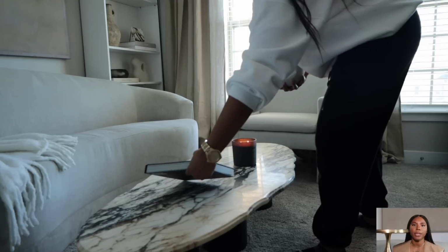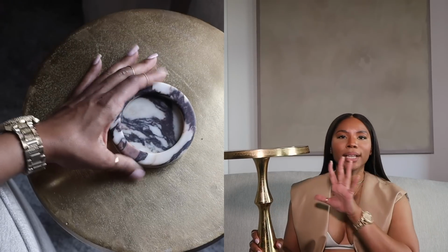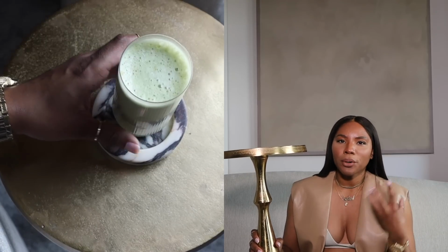Originally, I got it because I just love how brass looks up against Viola Calacatta marble. You guys have seen my marble table here in my filming room, and I wanted a little table to sit on the side of my couch, and I just thought this would be perfect for styling and function and to complement that marble. Oh, I'm so excited. Now, I love that, of course, it's brass, but it's not so precious where you don't feel like you can put anything on it, if that makes sense. I left the tag on here so I remember how much it cost. It was $60, so just ignore that.